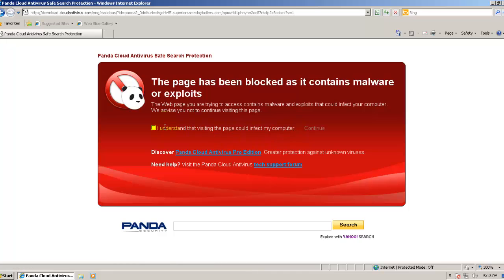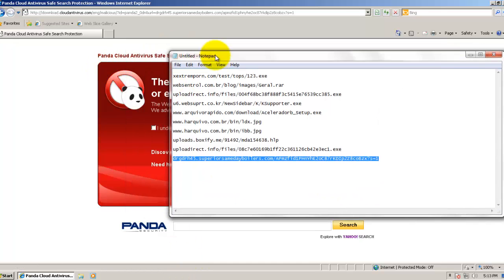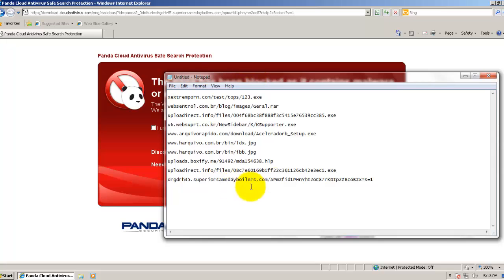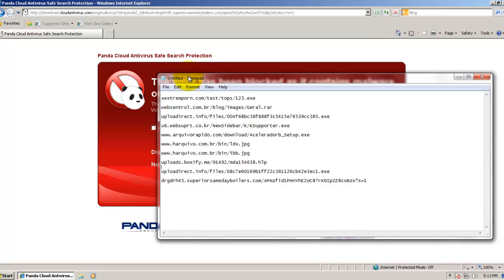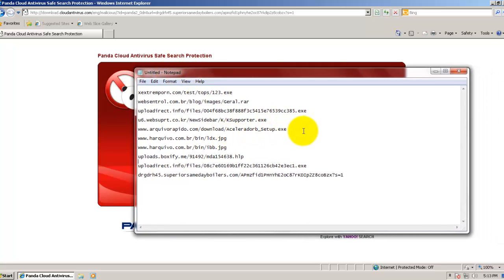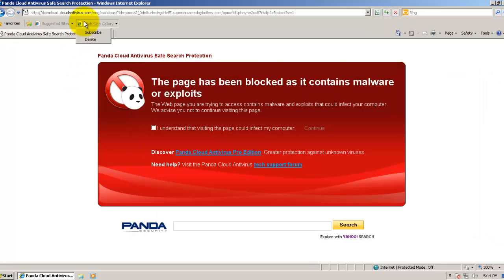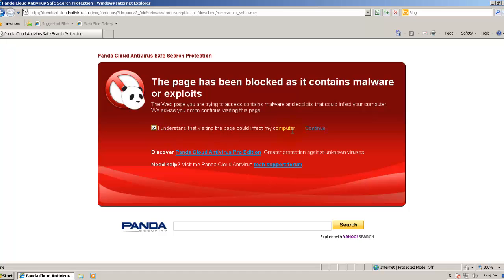Now that's pretty amazing, but I'm pretty sure they have done something to this, because last time I tried it I didn't even get a single pop-up from this component. And I know there are a lot of malware in here that are really low detection rate stuff, and I think I've seen a couple of them which are not caught by the Panda antivirus engine. I think I can show you one. I'm pretty sure this one's not caught. I don't know if the heuristics might get it, but I didn't see it in VirusTotal.